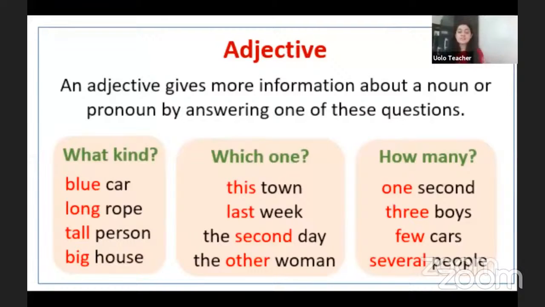All right. So these are the different types of adjectives which I have put in the quiz as well and which you will be evaluated on. So keep your eyes open, keep your ears open, and let's get ready for another quiz.